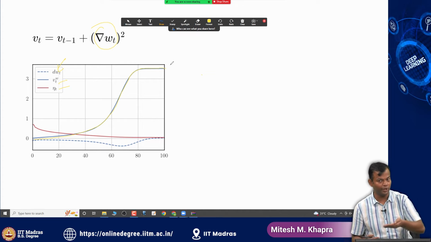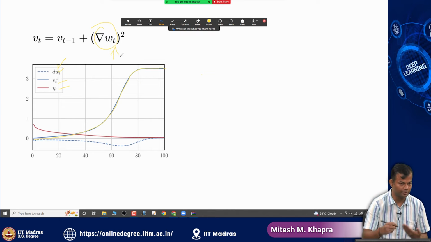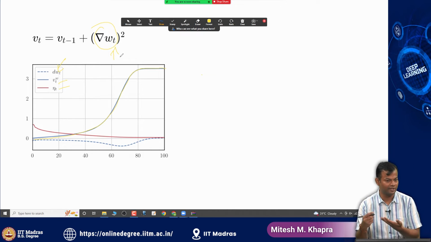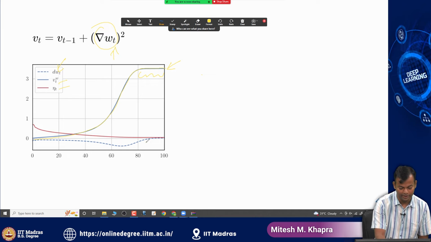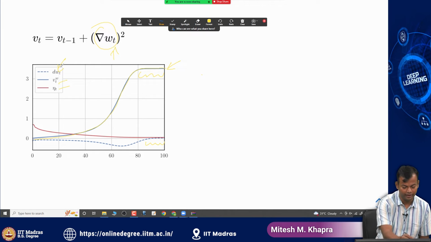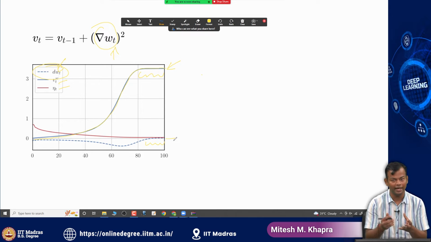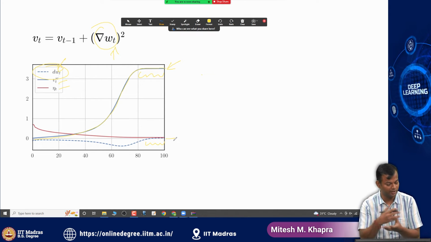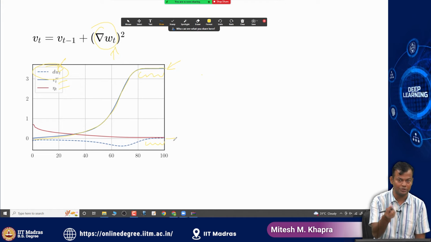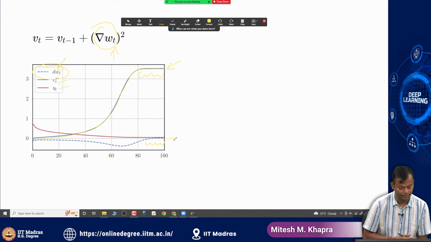Of course, at some point when you reach close to the minima and your delta W becomes 0, then there's no more additions happening, right? So that's why this will saturate here in this region, right? And that you can see here, if you look at the derivative, right, in that region the derivatives have now almost become 0, and hence no large additions are happening to the history, right? It was very close to 0, so some small additions are happening, but it's not reflecting in the plot, right?